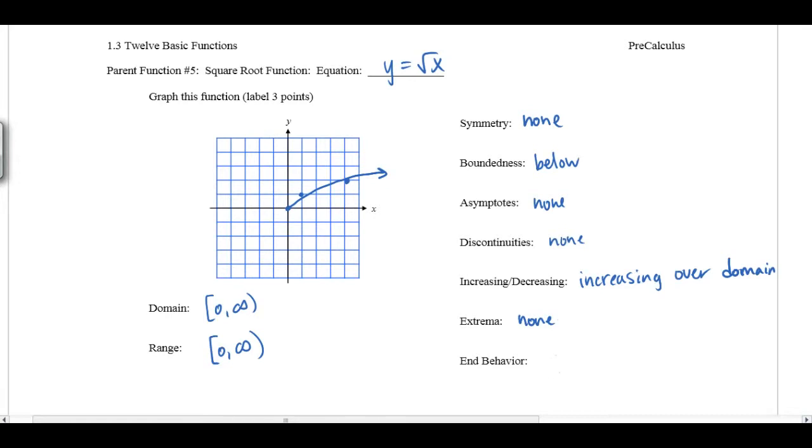First I'll do the right side like I've been doing. So the limit as x goes to infinity. Notice that the right side, the square root of x, is headed to infinity. But what's the left end behavior? Remember, end behavior means at the far left, as you go way over here on the graph, where is the graph at? Well, that's what's kind of weird.